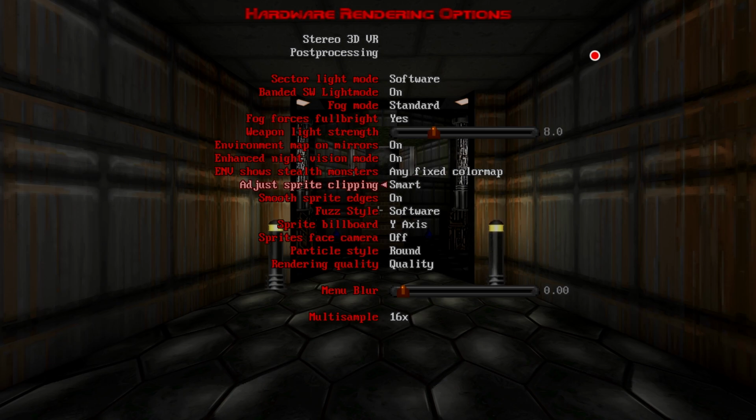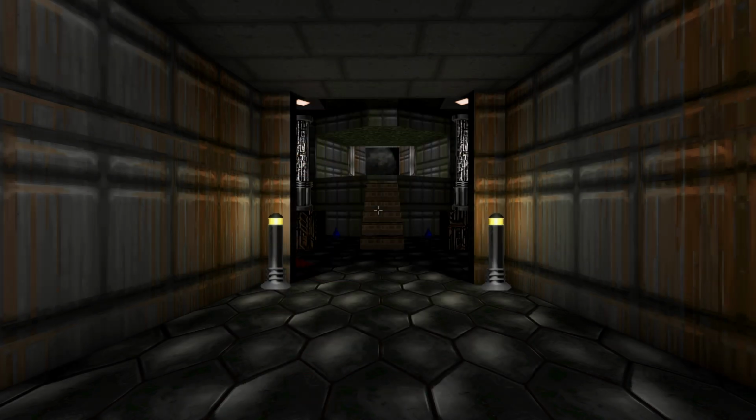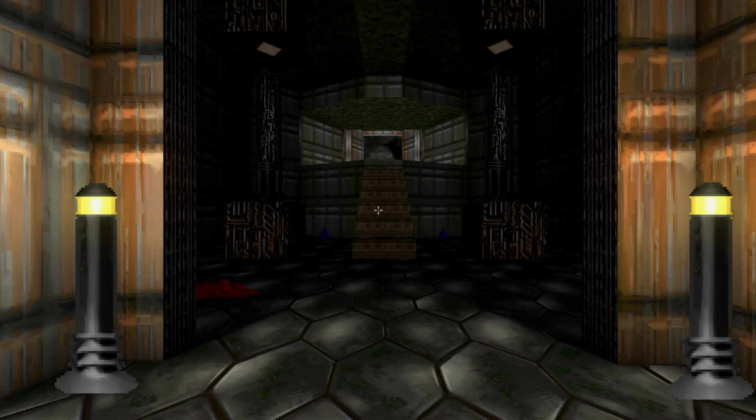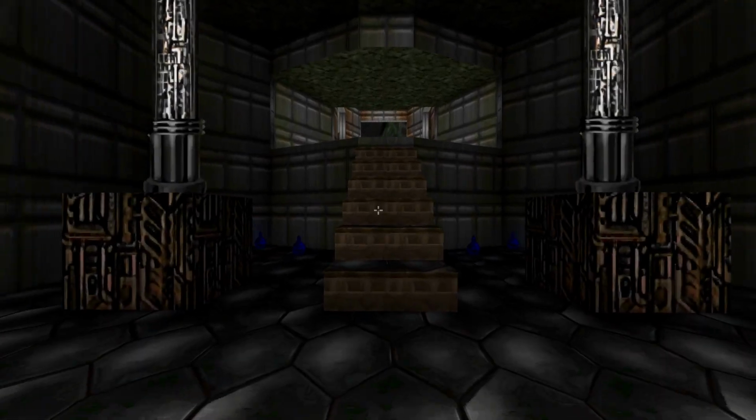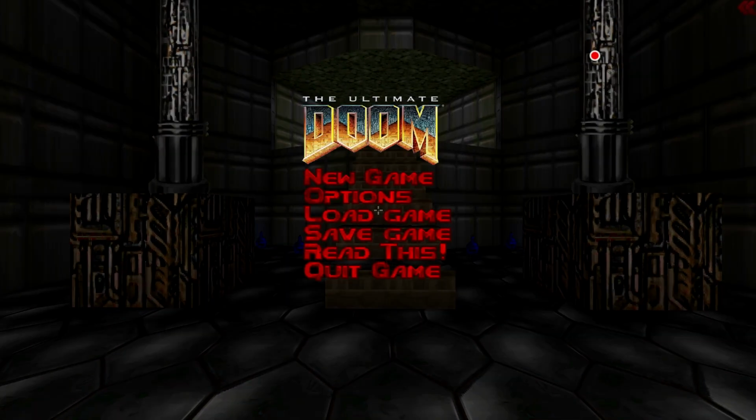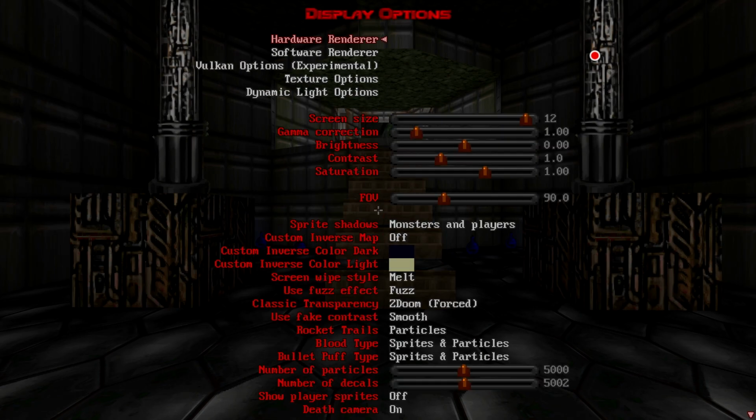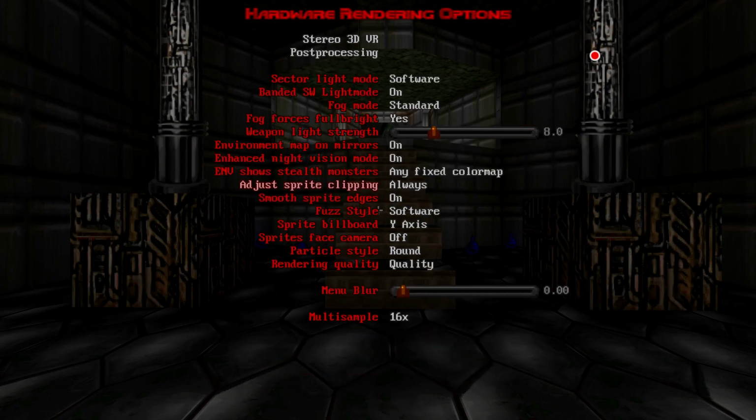Let's actually walk up here a little bit in the game. I can see it pretty well up here on the posts. Show you what the difference is with the setting.